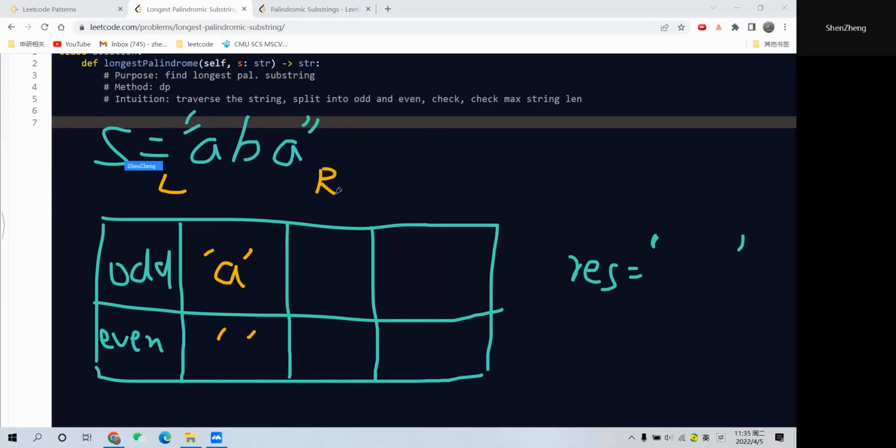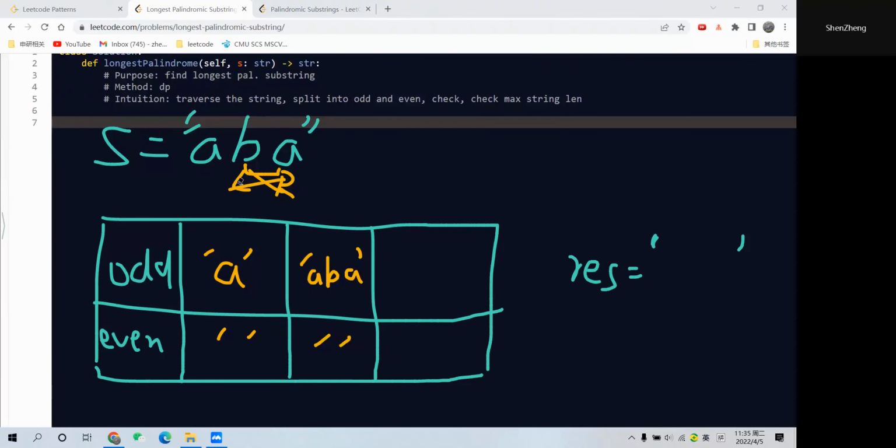Now we have moved the left pointer to here and the right pointer here, and found this is out of bound, so we return the letters between the left and right, which is this ABA, right? Now let's also consider the even scenario where the left pointer is here and the right pointer is here. You see this BA is not a palindrome, so we immediately stop this search and return an empty string.